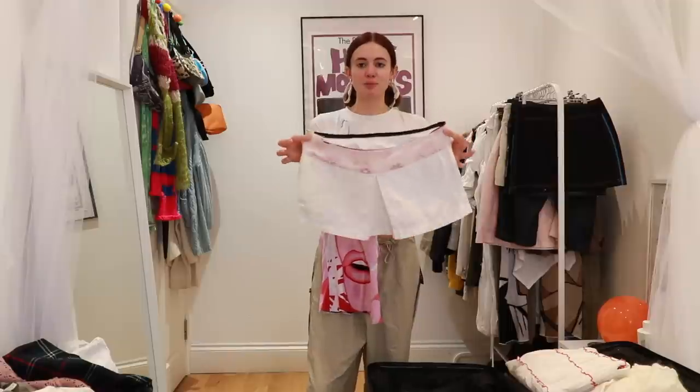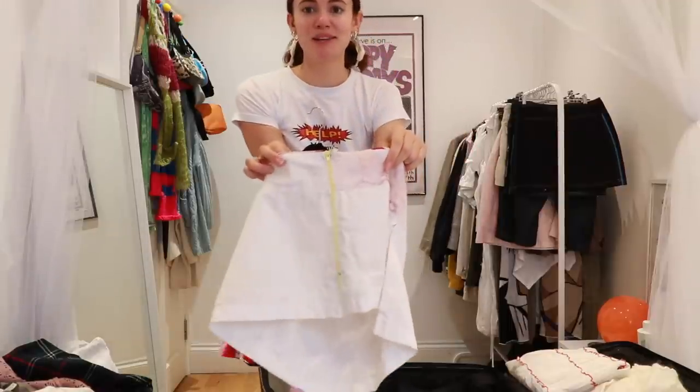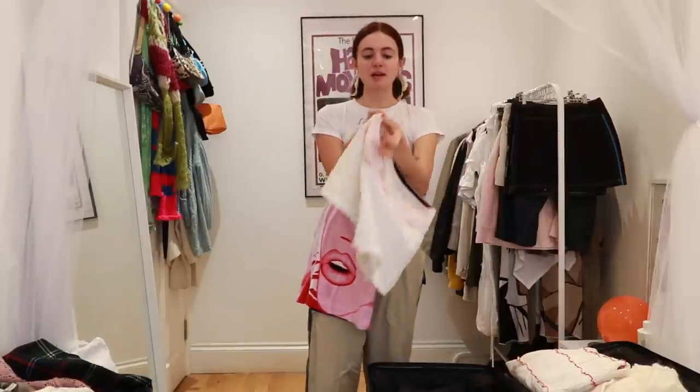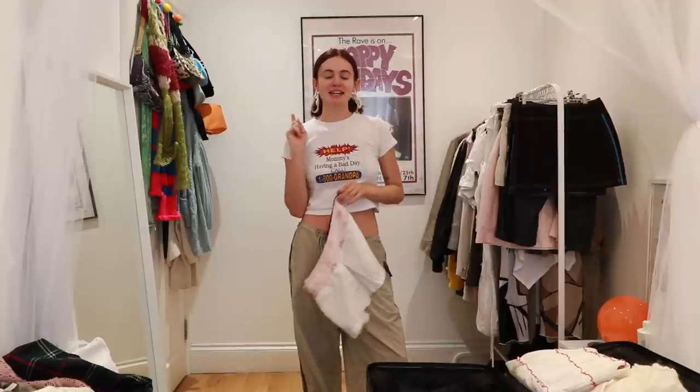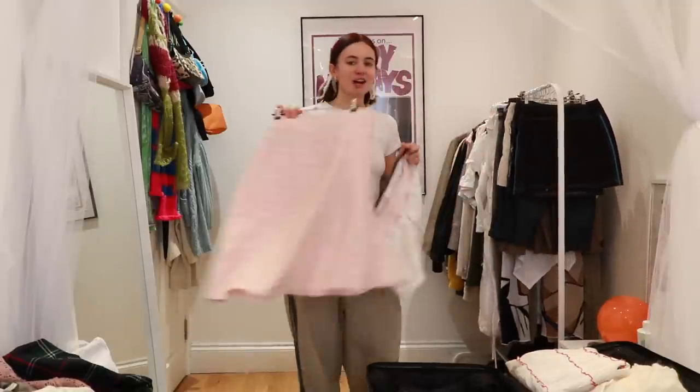This is the mini skirt — it was too big for me but yesterday I sewed a zip down the side. It's probably not the best sewing job I've ever done but it will do, and I did it so it can sit really nice and low-waisted. I think this would be such a good beach cover-up as well because it is quite a skimpy mini skirt, but over a bikini it's going to look lovely. In my festival outfits video I wore it over this linen skirt which I think I want to bring.